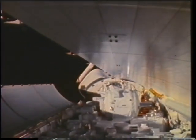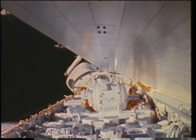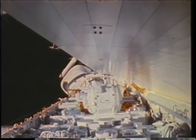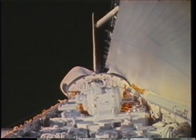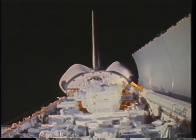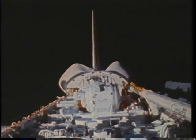The payload bay was very clean. It was a real testament to the folks at the Cape who did that sort of work. The footage you're seeing here is actually sped up about four to one ratio, so the doors open at about a quarter of this speed normally. All that went just fine, and it was great to see the real hardware we had trained so hard to operate.